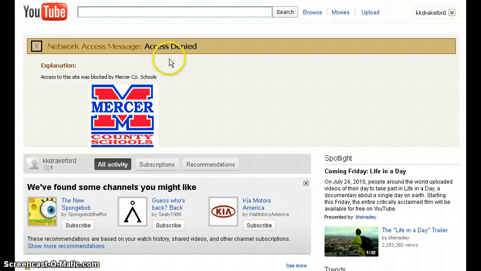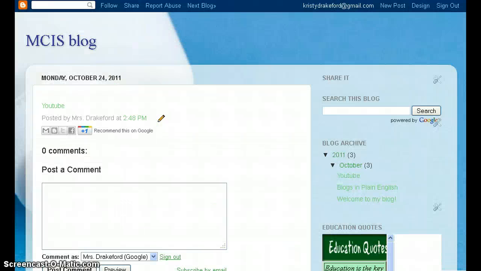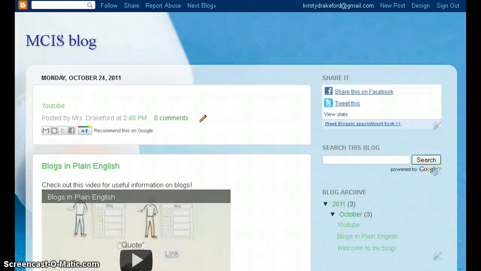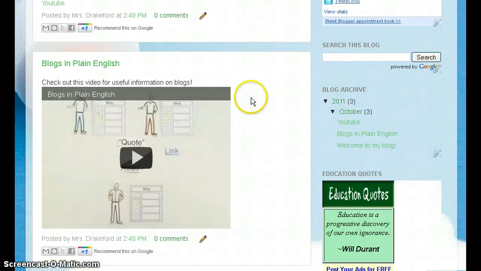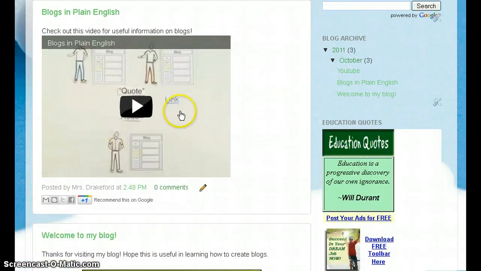There are so many more, and I hope that you can play around with it. If you want to know how to do something else, you're not really sure, feel free to come to me, ask me. I'm just going back to the blog one last time. You can look and see we added a link. We've got the share it and the other widgets over here that we added. We saw how to embed a video.